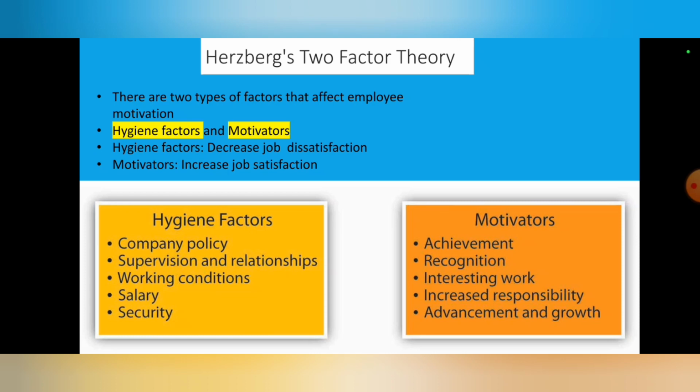But motivators are the factors that actually push employees to give more to the company. For instance, achievement. Once an employee is able to achieve something, the person is motivated to do even more. An employee who is recognized for a good effort, such as with a prize or an increase in wages, is going to be motivated to work even harder. An employee who has increased responsibility, who is given the mandate to make decisions with minimum or no supervision, is going to be motivated to give their best. And promotion and growth is going to motivate a person.